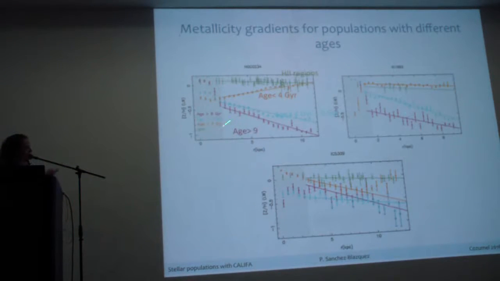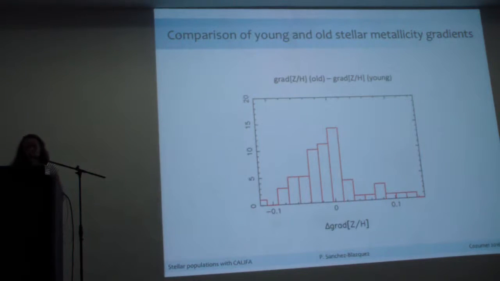So these are just some examples, so you can see the metallicity gradient for all populations, intermediate, and young, including here the age of the region, which we also include in the comparison. I'm just going to show some results. This is the difference between the metallicity gradient of the old population versus the young population, the difference in the slope. This is a histogram of the values. So the majority of them are in the negative region, meaning that the metallicity gradient for the old population was steeper in the past than it is now.